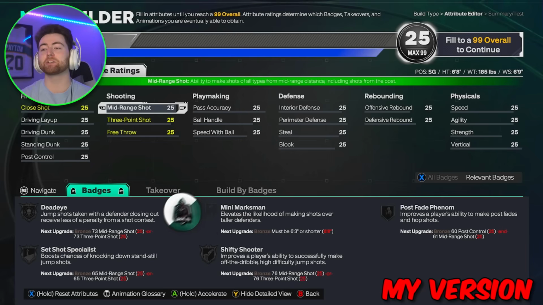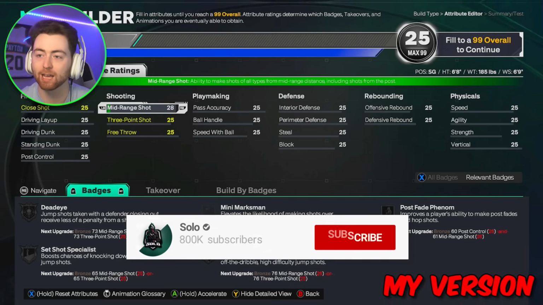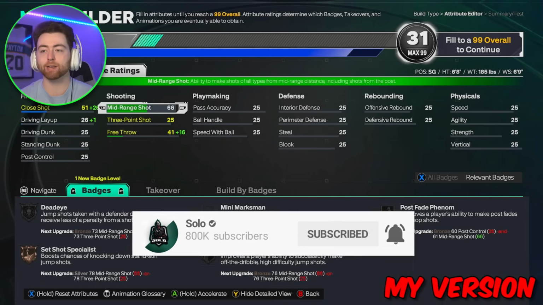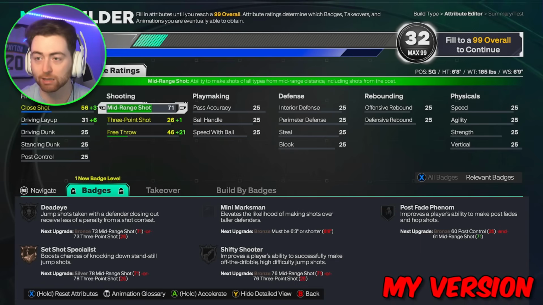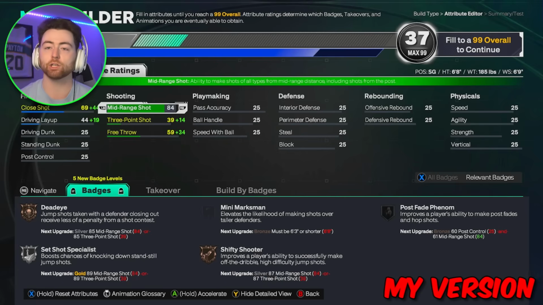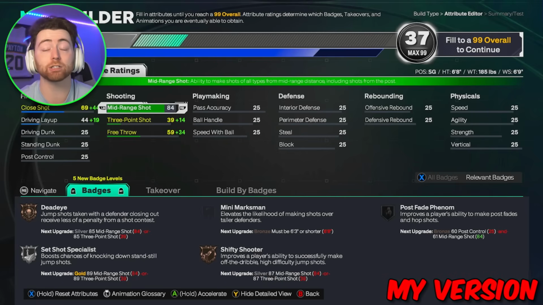All right, it is finally time to show you guys how I created this 6'8" demigod, which honestly took me days to create, factoring in the cap breakers, the badge perks, the build specialization, literally everything. So let's start off with the mid-range, which is going to be our highest stat on this build. And just so you guys know, I have 15 cap breakers. I'm about to have 18 soon.